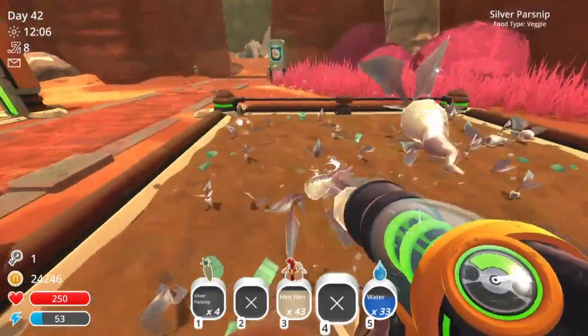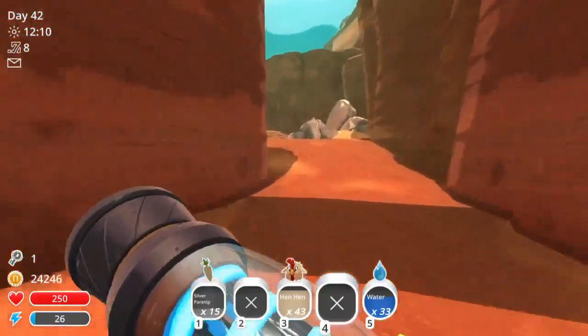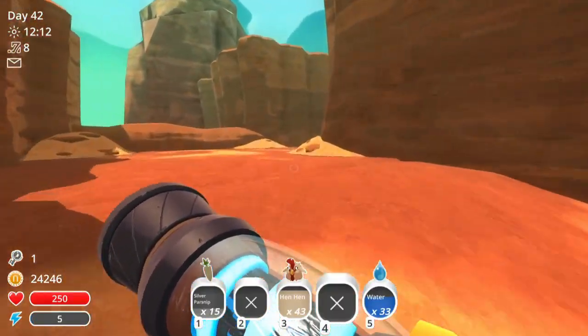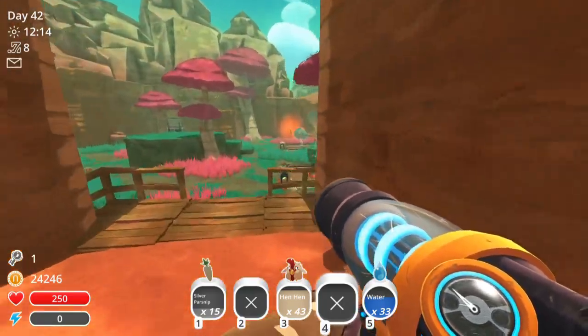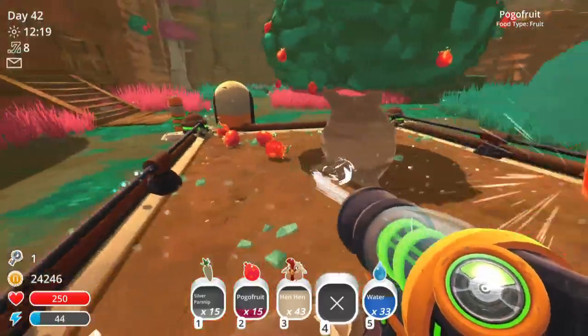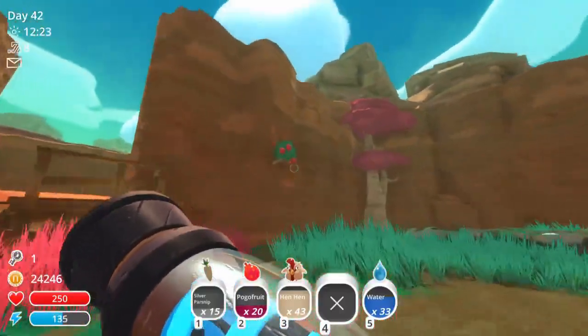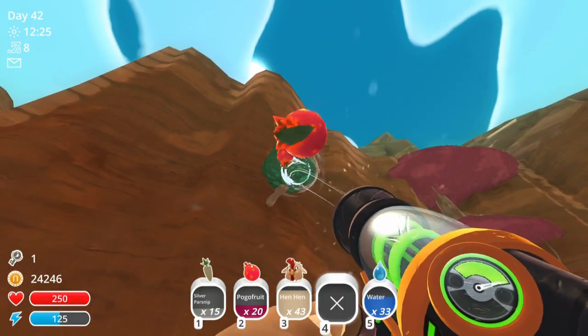I've got... Well, silver parsnips are probably not the greatest thing in the world to give them, but I probably have pogo fruit over here, right? I think it's a safe bet. Yeah, here we go. Let's give them a quick sample into this. And I've probably got a few more on the bushes as well, so I could keep the auto feeder going for a little while longer. Let's do that.